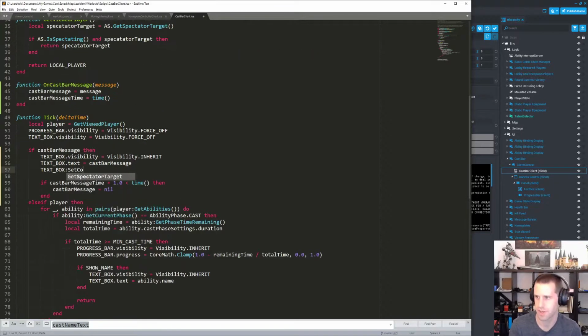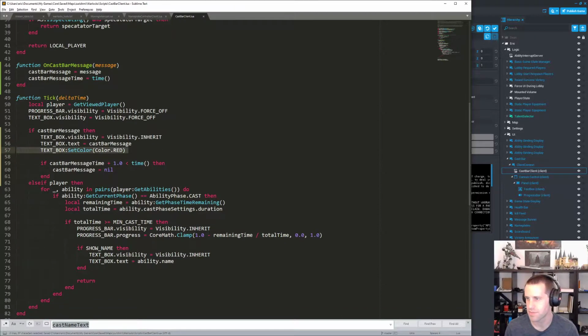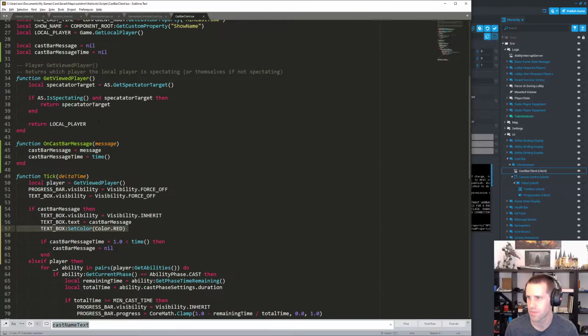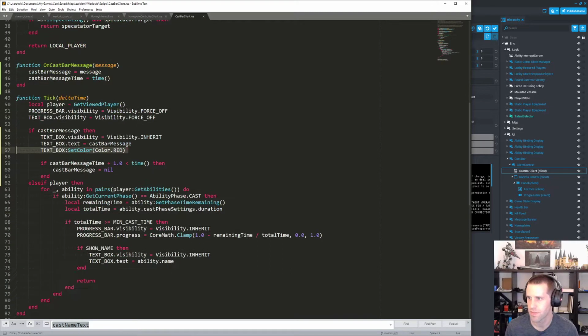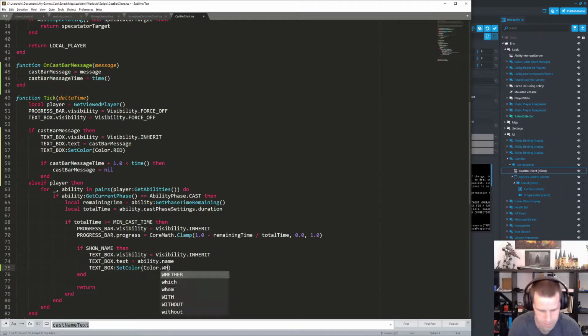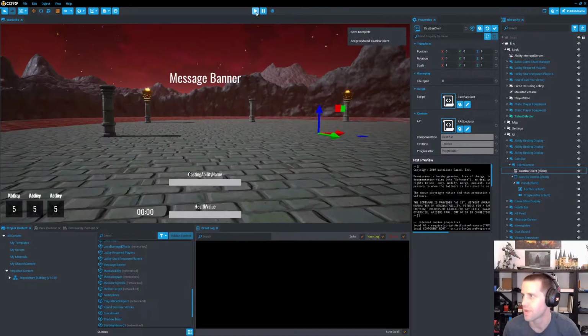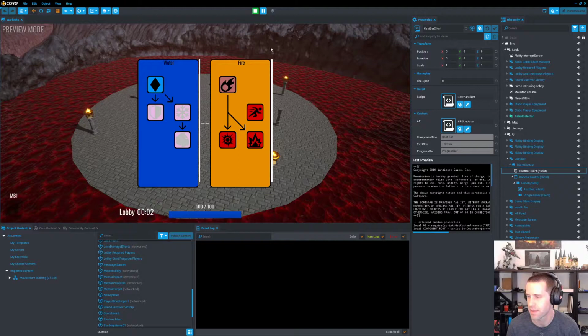Text box set color to red, and if we're setting it anywhere else, we set it back to white. It's enough. You could do a thing where the cast bar itself fades out or something like that. I think that this is fine.